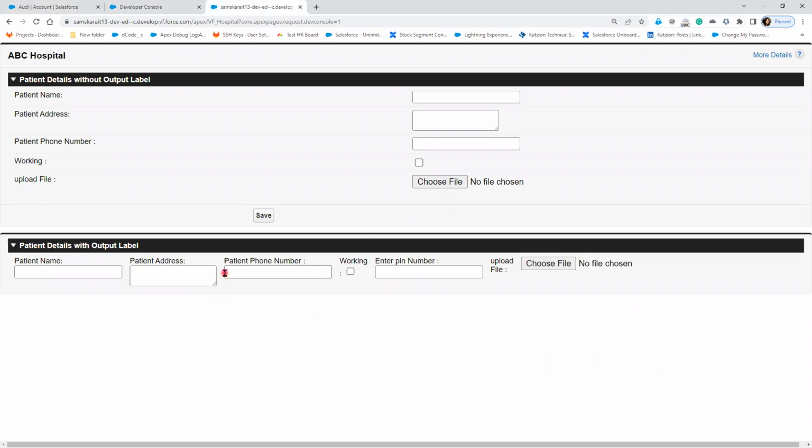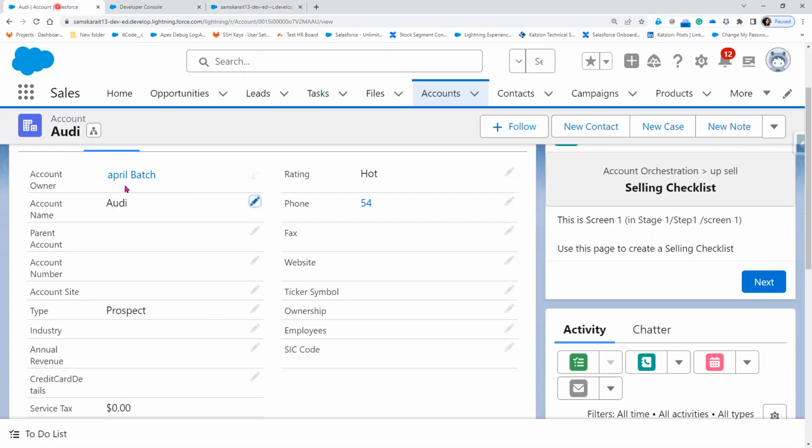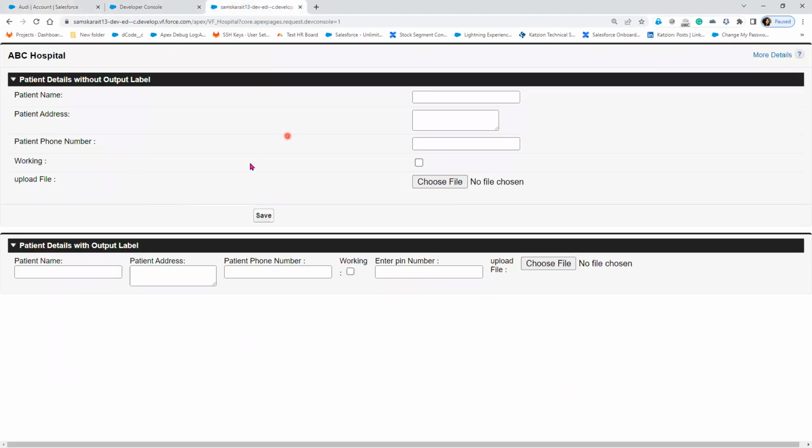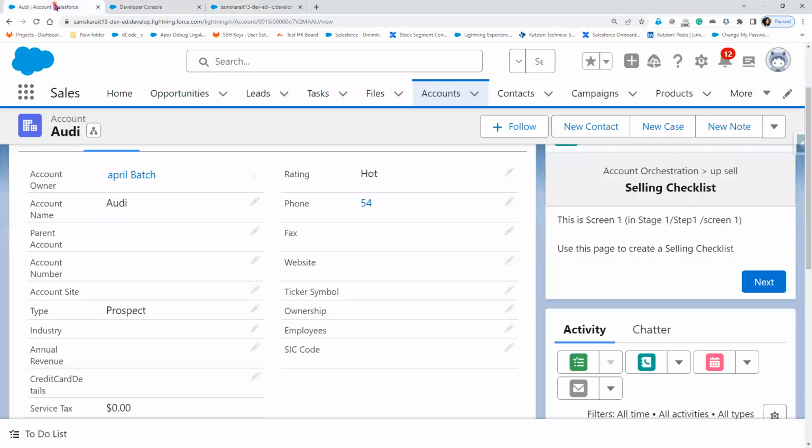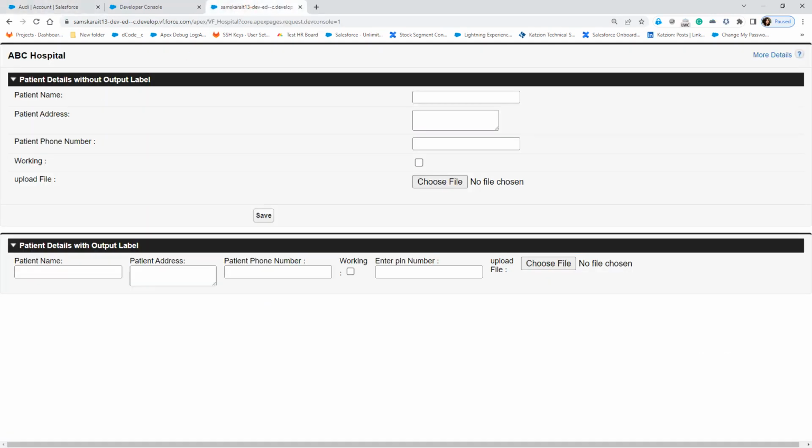Next step is we are going to work with the account object. With the account object, I want to display the account fields here and click on a save button. As soon as I click on save, the record should be created in the account, contact, lead or opportunity. That is the next coming development.